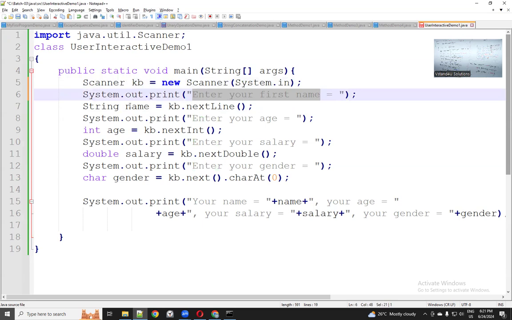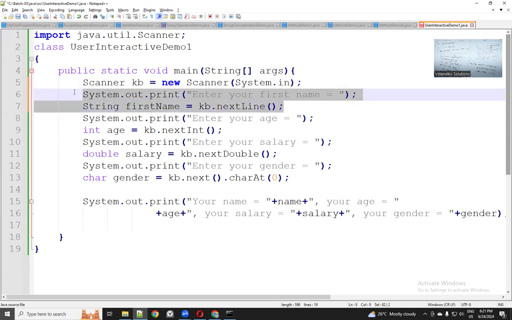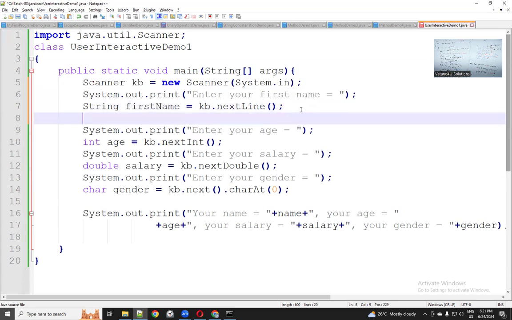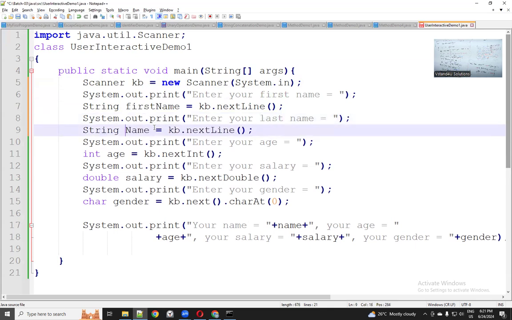Then I'll take it to another variable called fname, or let me give the proper name, firstName. Then, sir, I want another option where I'm asking enter your last name. I'll take it to another variable called lastName.